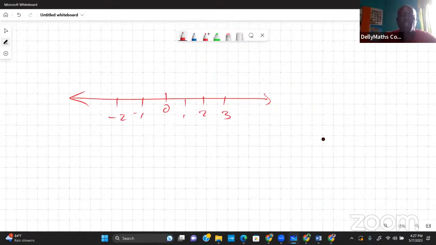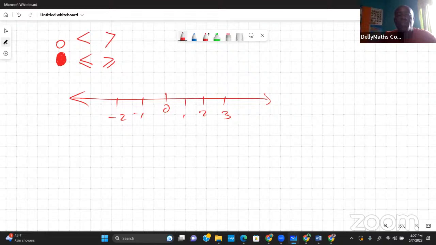Now, on the number line, you're either going to have an open circle or a closed one like this. When it's closed, it's shaded, right? The shaded one, you can only use with the inequality signs that have the bars underneath, and it suggests equal also. So it's either less than or equal, or greater than or equal. Whenever the equal is involved, you have to shade. But whenever there is no equal, so it's either less than or greater than, you use the one where you don't shade. So there are two types.